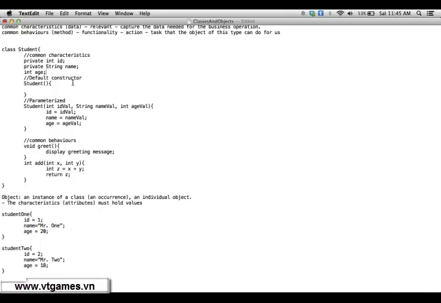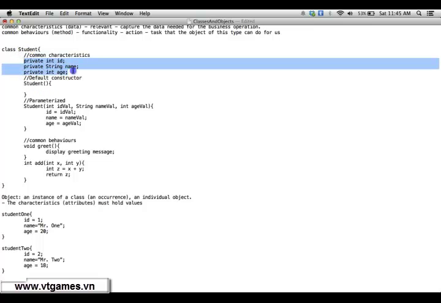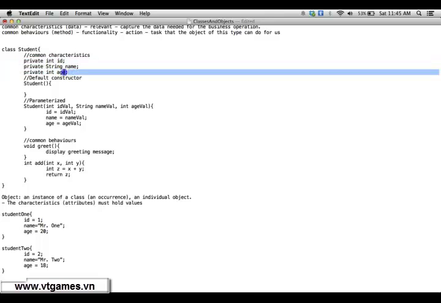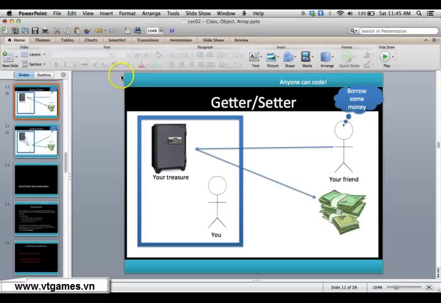I need to protect my data, and you cannot go directly to it. This one is private as well, private int age. So people from outside cannot access it. To be exact, they don't have direct access to it.